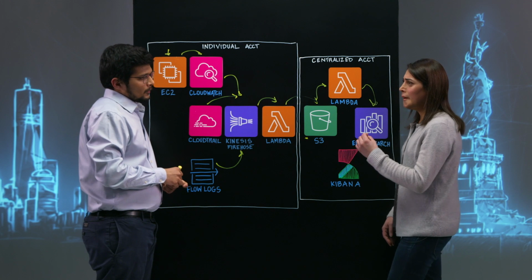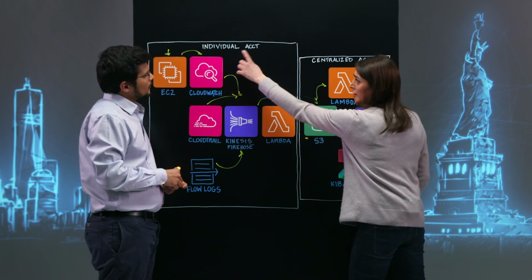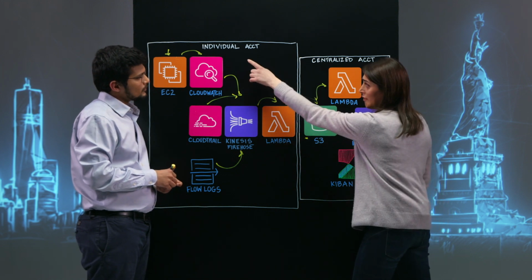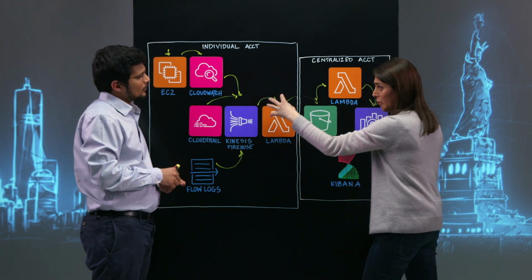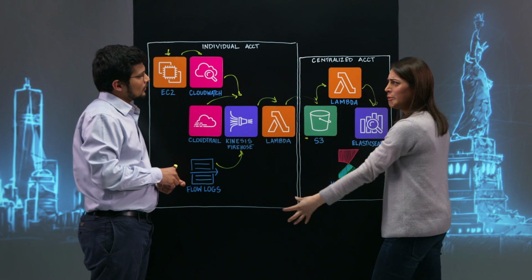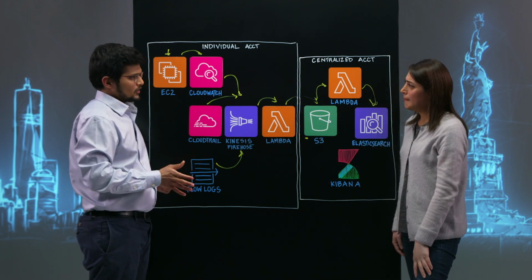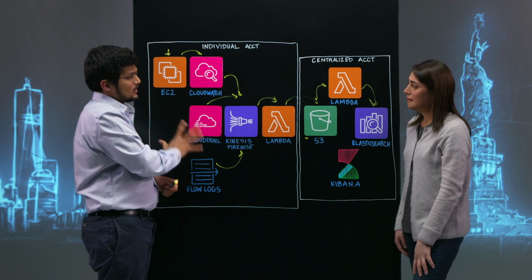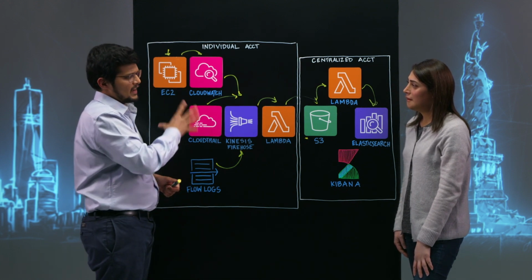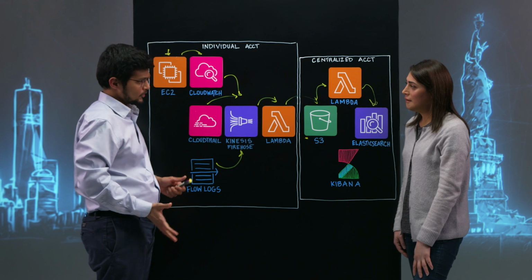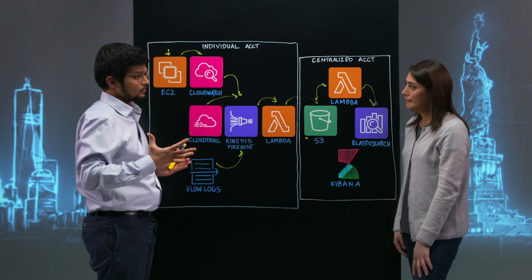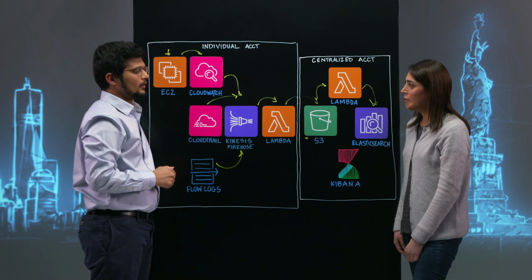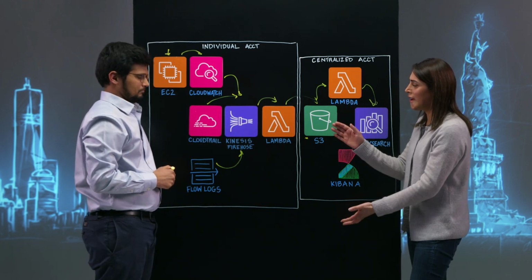Okay. Now I can see that you have an individual account here and a centralized account. I suspect that individual account means this is one unique account. How many accounts are we talking about here? So we are talking about hundreds of accounts and hundreds of EC2 instances as well. So this setup that you see here is within one of our accounts. We have a similar setup in multiple other accounts. So all of this collectively comes and they push data into this S3 bucket, which is in a centralized account there. Okay, so you can scale across hundreds of accounts.